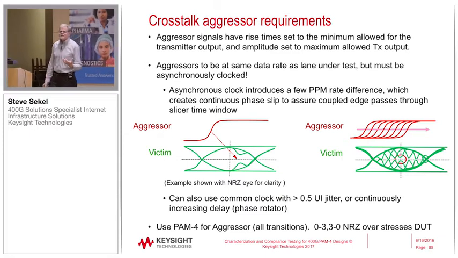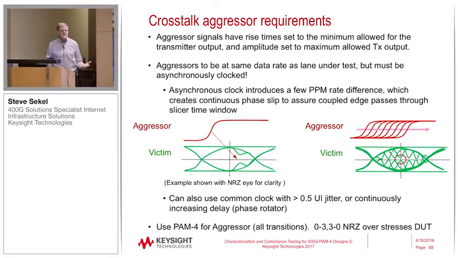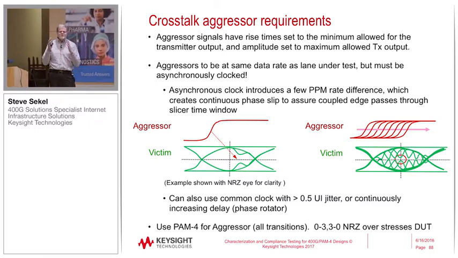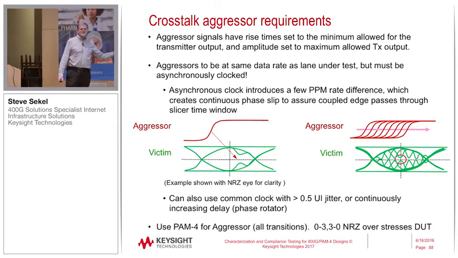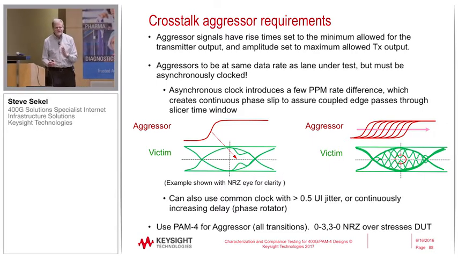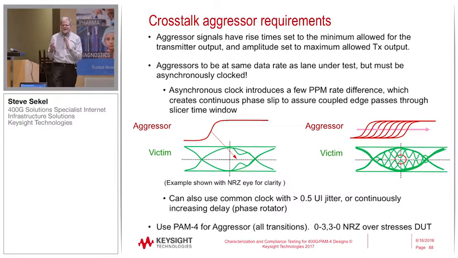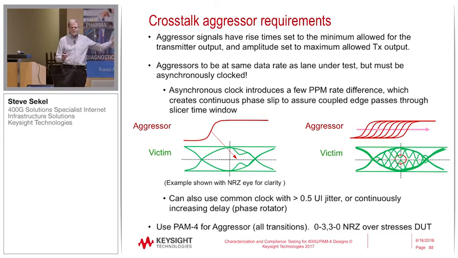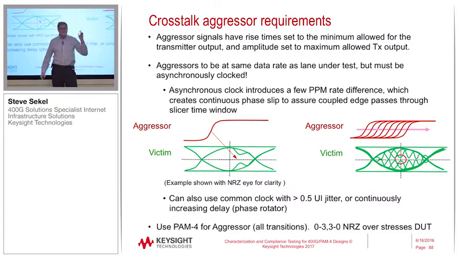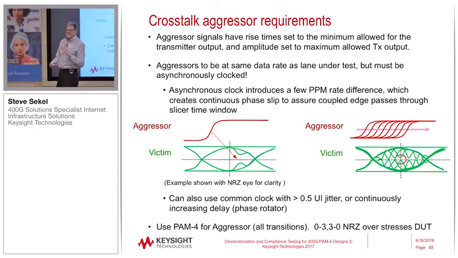And if you do that with SJ, by the way, you should use as low a frequency as you can, because in some situations, when you really get in the perfect storm, it's not just where this occurs, but there's also pattern sensitivity in it too. So you're going to have coupling that only causes an eye failure at one particular point in the test pattern at one particular delay point. And by using a relatively slow dithering of that, you're going to assure enough dwell time so when you're in this nasty spot that you're in trouble, if there is a pattern susceptibility, you're going to pass all the way through the test pattern and catch it.